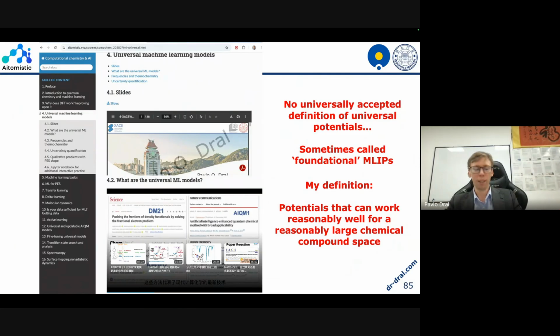It can be universal. It depends what is reasonably well and how large your space is. That's all very arbitrary and subjective, but you should be aware that there is no accepted standard definition. You will see many different discussions about that in the literature. It doesn't matter right now for practical purposes. If it works for you, why not? So it's universal.